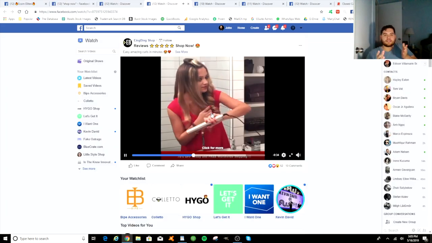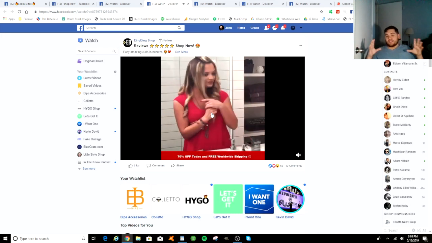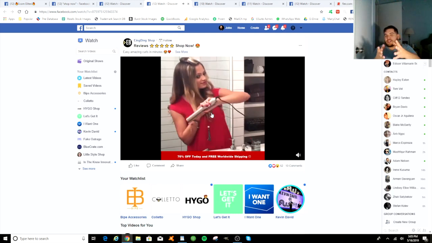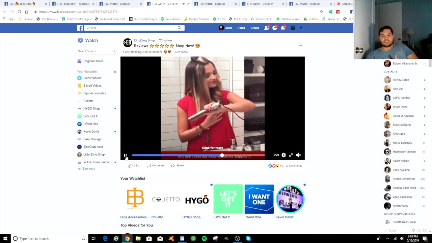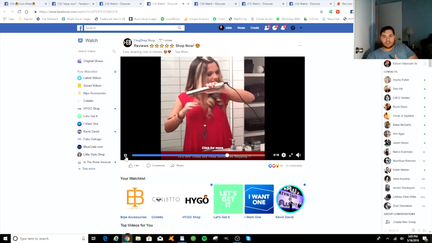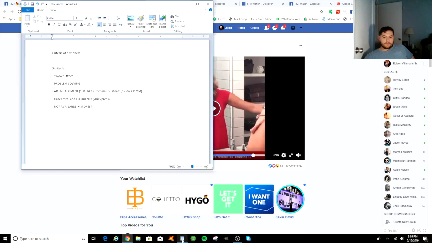Last bad example is this one. Other than the cute girl, who in herself can be used as a stopper, I don't really see what's so special about this product. Girls can use it to curl their hair, but I've seen that at Walmart and at local stores where I can just go. I don't need to order and wait weeks to get it. I can just go to the store right now and get it today. So that's what I'm saying. This is one of those that does not meet this criteria.